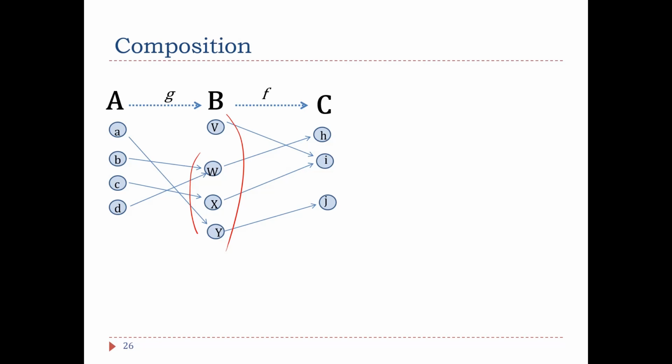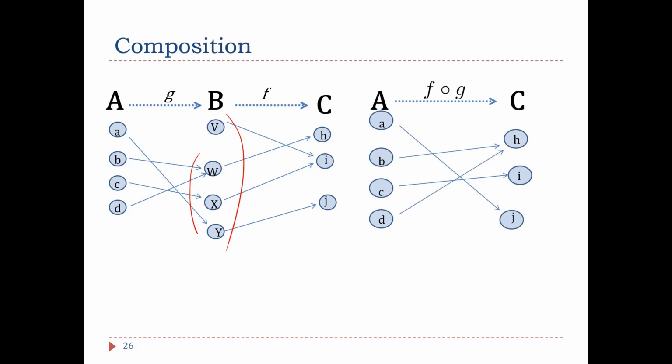So we could actually define f only on this subset. This is the minimum required, but if we define it for more elements, then it's not a big deal. We can now talk about f round g to be this function here. The image of A by f round g would be, one step, another step, and then we have J. So it's still unique, because every element in B has exactly one image, and every element in A has exactly one image.